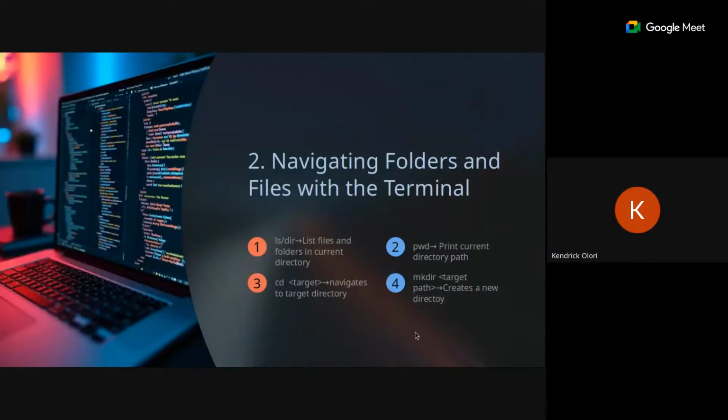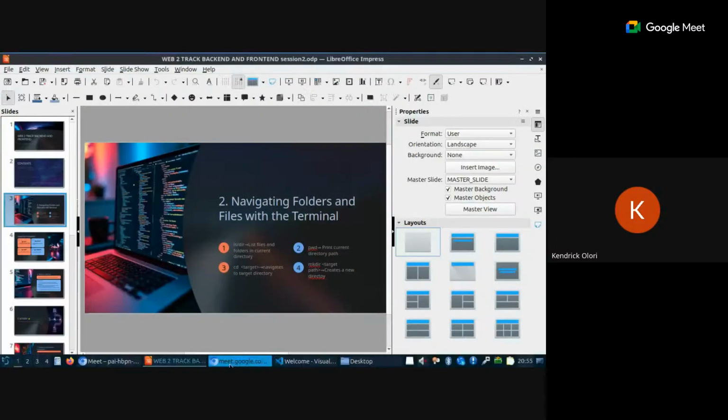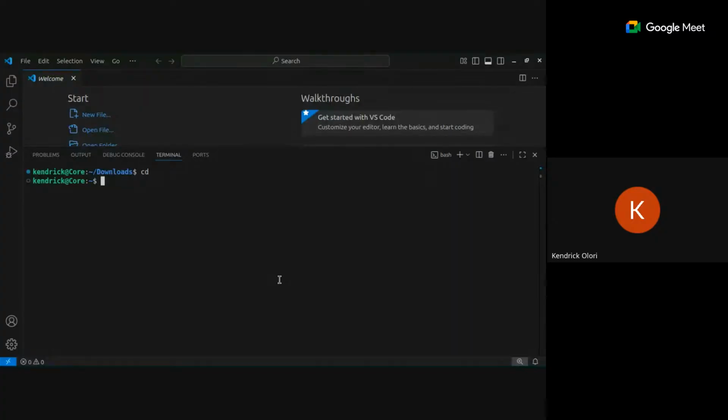Let me go over this once again. The class is recorded. You can always come back to watch it, but I'll go over it once again for you. So now this is my home folder. The first command will make a new directory or folder in my home folder called Git. So if I enter this right now, I've made that directory. Now the next thing I will do is to cd into that Git folder that I made.